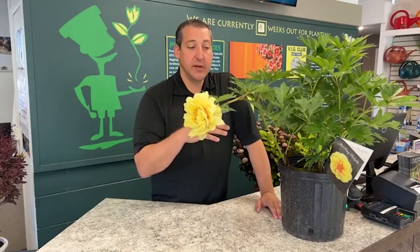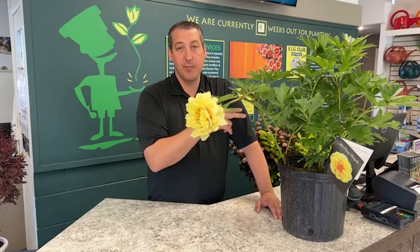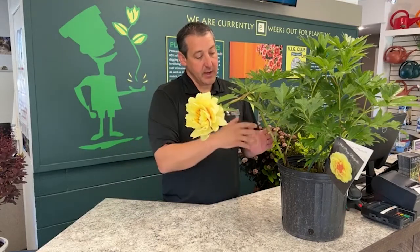What do you do with Itoh Peonies in the fall is a question I get fairly often. So I actually like to leave mine up during the winter time, and then in the early spring I'll get in there and trim back the stems to wherever I see new growth. Unlike a tree peony, which you basically leave up and just cut off the dead flowers, on an Itoh peony, they will start budding out from right at the crown of the plant, sometimes from the ground, sometimes from, say, an inch or 2 up. So you don't have to whack it all the way at the ground like you would an old-fashioned peony. If you want to cut it in half late winter time and then see where it's coming from and trim back the dead stems, that's perfectly fine.